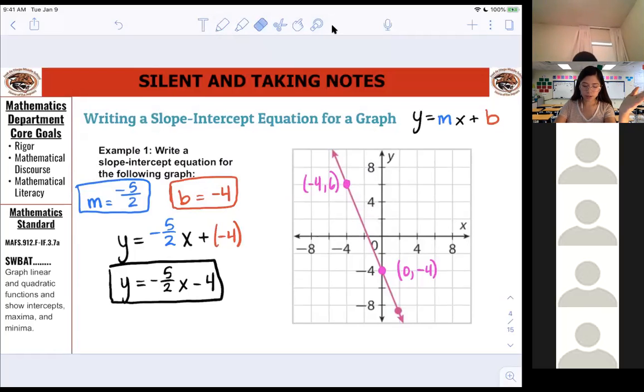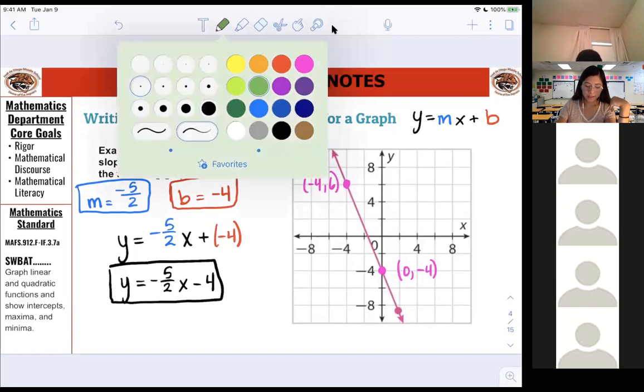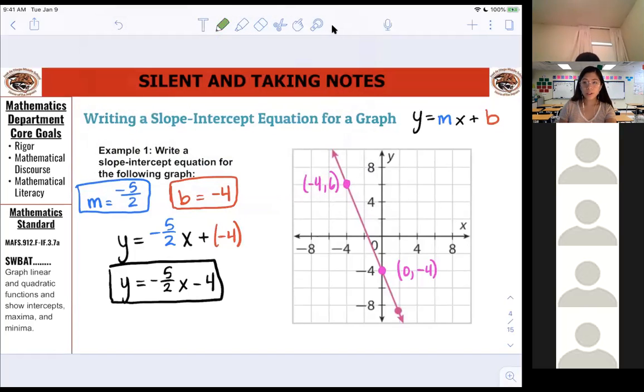So my equation can come in handy because just like all of the equations that we've talked about with functions, I have variables here, and those variables are my input and my output. So which of those two variables is the input? Is it the x or the y? The x. The x is my input, and the y is my output.